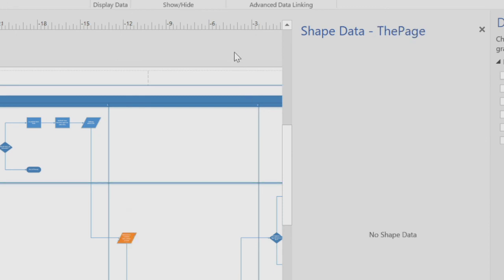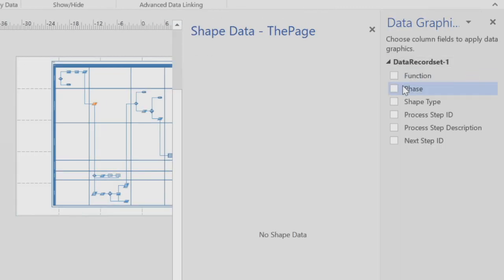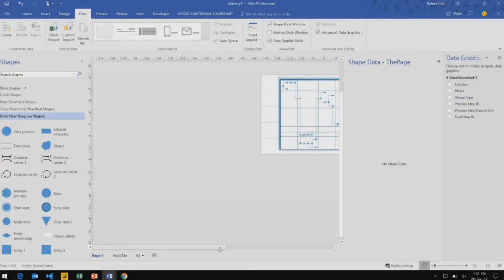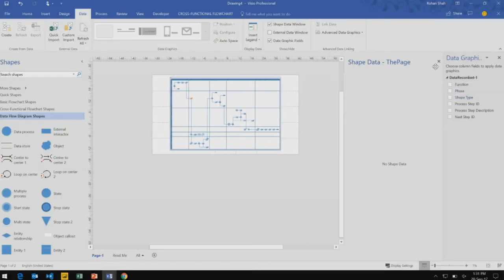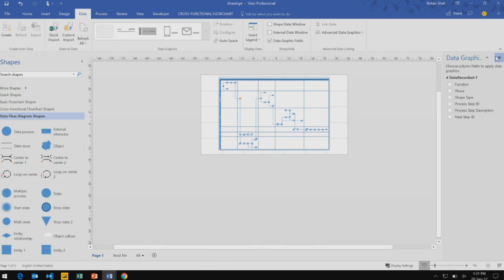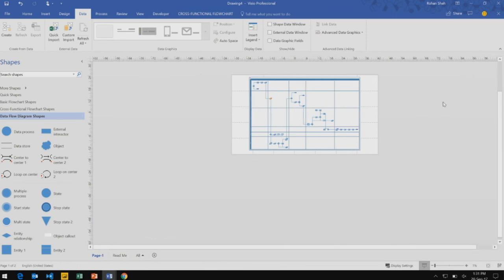The other good thing that we've done is that from an extensibility point of view, let's say in an organization, somebody defines this kind of a template in an Excel file and defines what shapes it should map to while creating this diagram. They can package all of that and make that available to other folks in their organization.